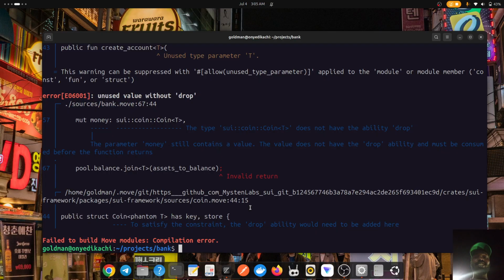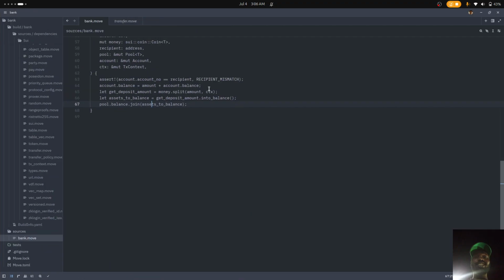To satisfy the condition, the drop ability needs to be added. I can't do that. Why would I? So the sequence does not have the ability to drop. So the only rational thing I can do is to pass this guy in.